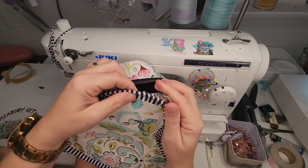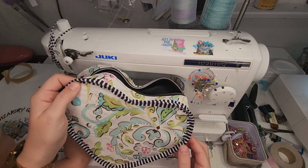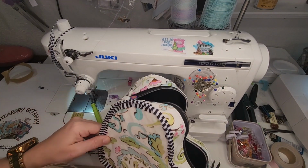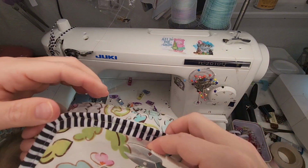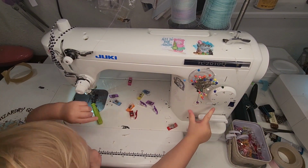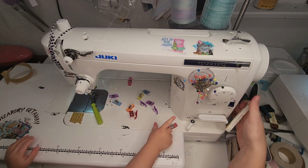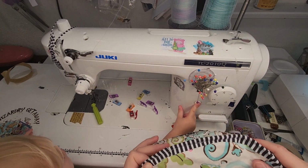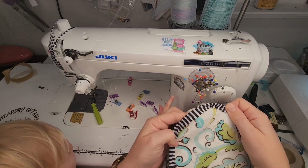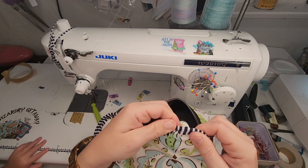Alright. So, we are stitched on. What I will do is go through with my scissors. No, that's how you get your finger in the needle. No. Yeah, see, that scared you. Let's turn it off. I'm going to go through with my scissors and just trim this a little closer to the seam allowance. Well, I turned it off because I don't want you to get hurt.